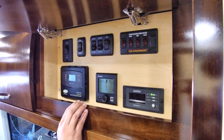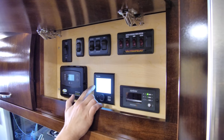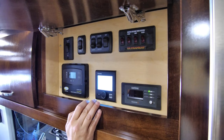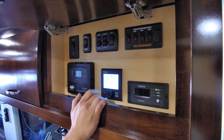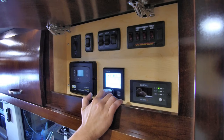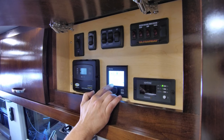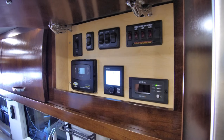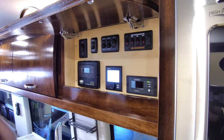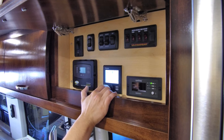Inside the cabinet to the left of the microwave you have more switches for your furnace and water heater. Touch the knob to turn it on — it will cycle through. For the furnace, press the knob to enter, select your temperature, press the knob to enter, and the furnace will run at that temperature. For the water heater, it gives the option for hot, economy, or off. It also has a boost option, which will allow you to run the shower and shut off the furnace to allow more heat to go to the shower — it runs for about 30 to 40 minutes then returns to hot or eco depending on your setting.